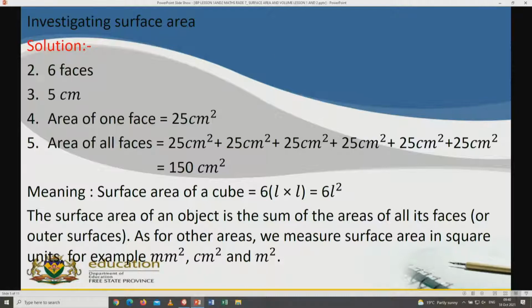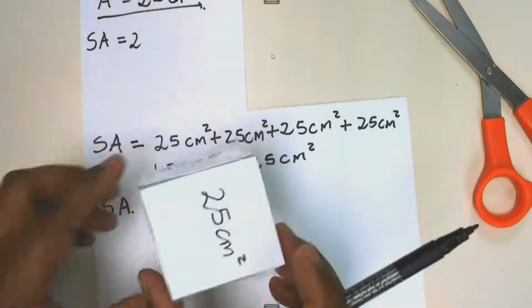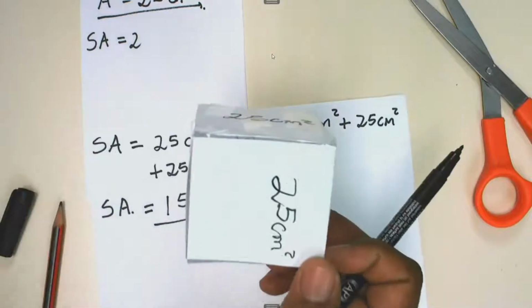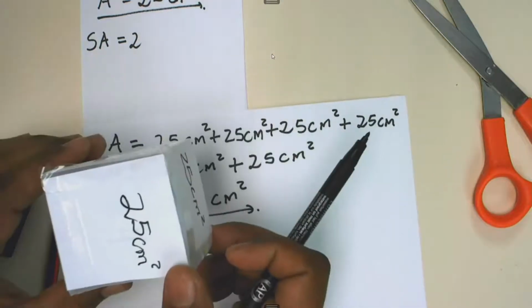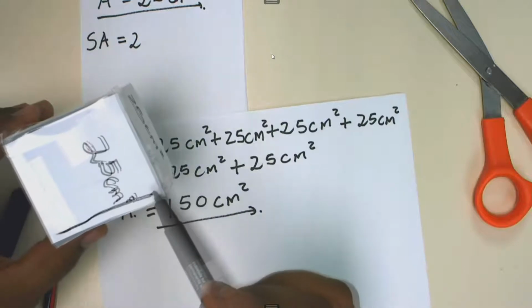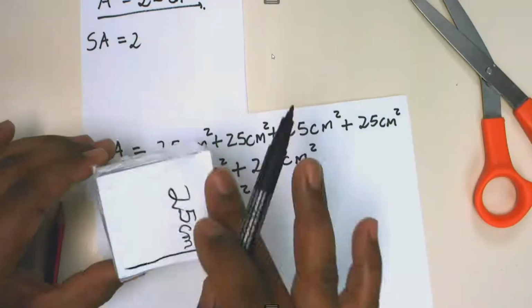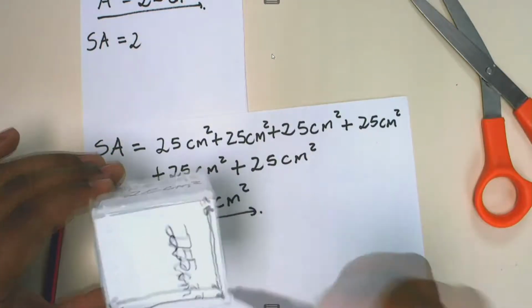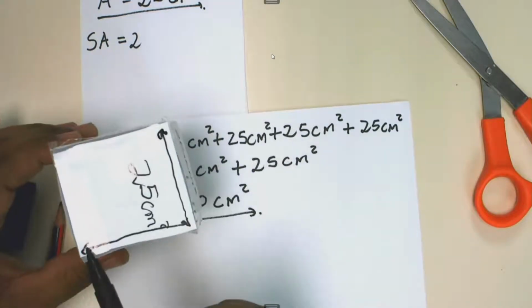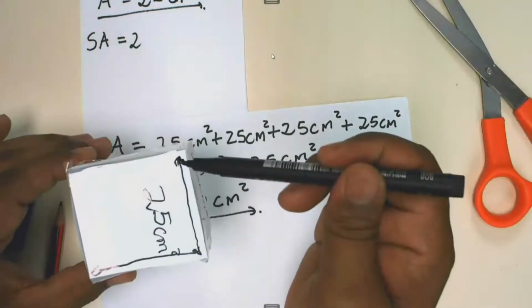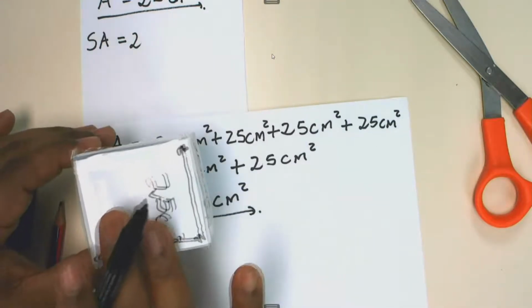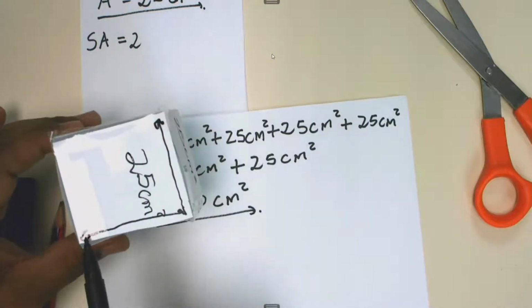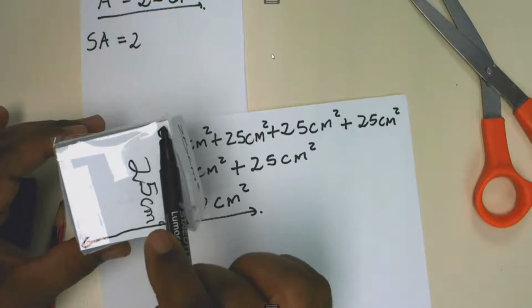The 6, it is because of the 6 flat faces that we have in our cube. And therefore, the area of this flat surface, which is a square, will be a length multiplying by another length, or others refer to it as a side multiplying another side. We are looking at the top part of this cube, made up of what? Equal squares. Hence we are saying it will be a length multiplying by another length.